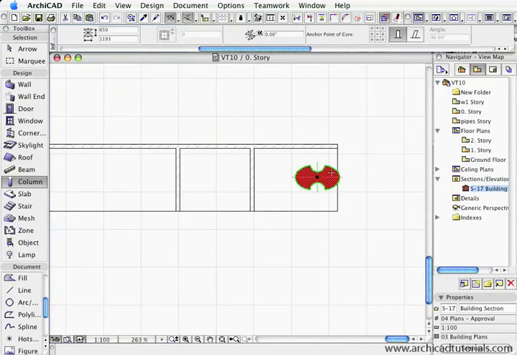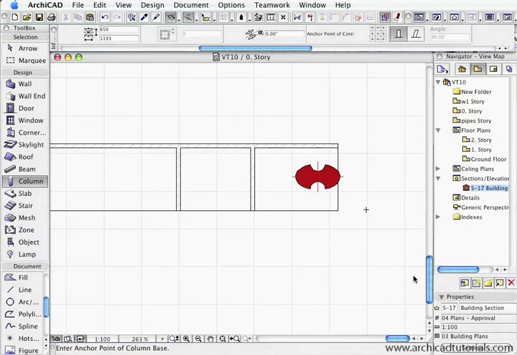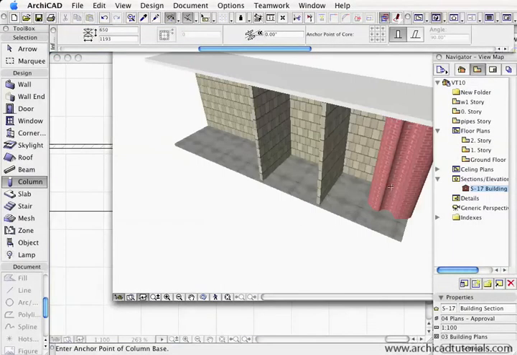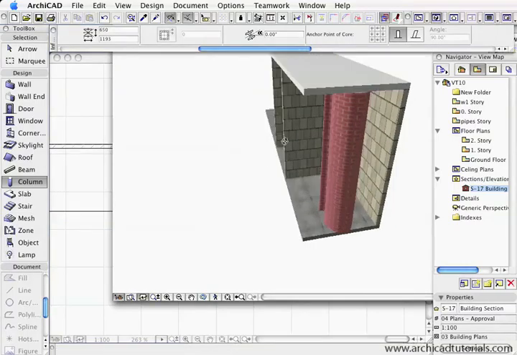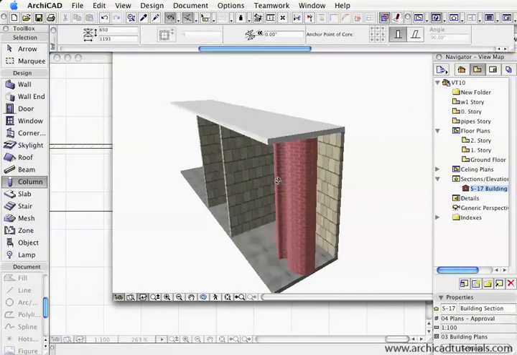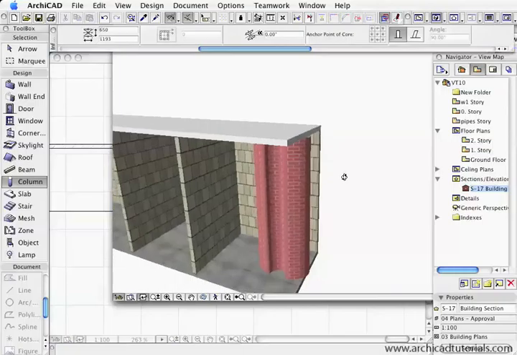So if I actually select that, I can turn the fills off, of course, but we can see the hairlines are straight through the center, which is what I was trying to do. Then if I push F4 on the Mac and F5 on the PC to go to my 3D window, we can see there's my custom column. It's a very simple tool to use.